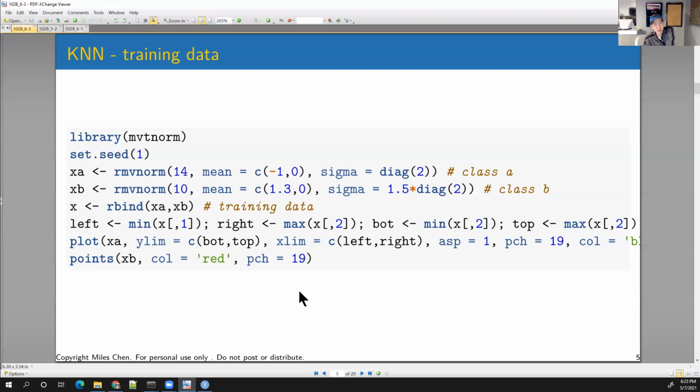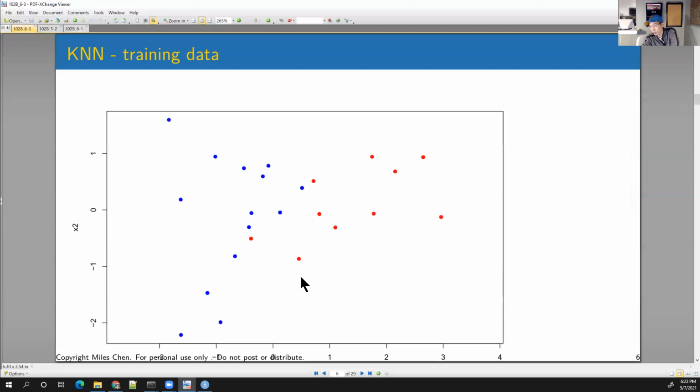In high-dimensional space, figuring out which observations are closest, the distances, is a lot more complex. So it's not easy. Anyway, I'm going to go ahead, and this is going to be our training data. We have red observations and blue observations, and we're going to try out a test case. I'm going to put a test case right here, and we're going to ask, should this point be red or should this point be blue?